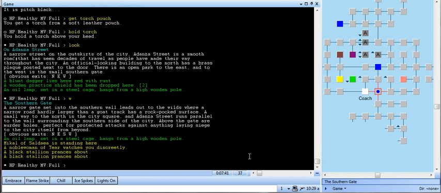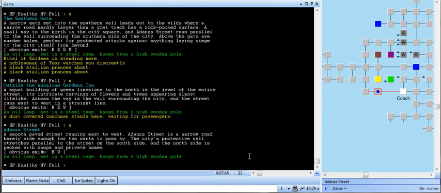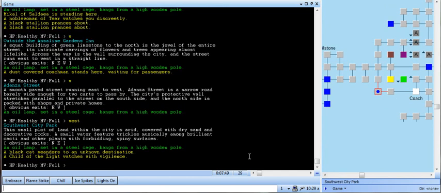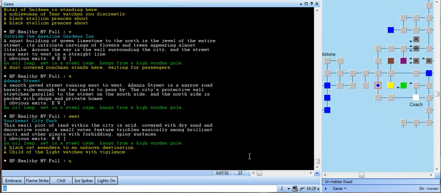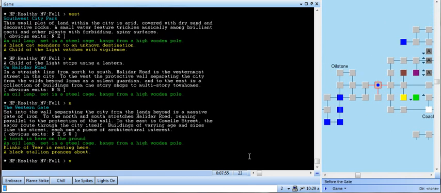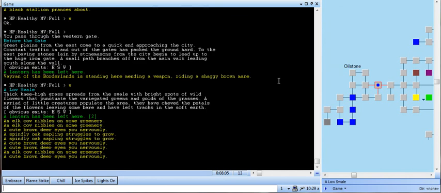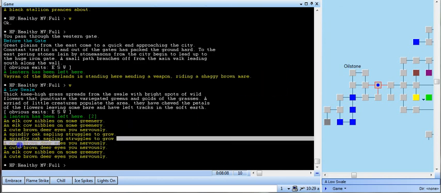So if we go west, west again, west, so you can type W or you can actually type fully west, and there we go, north, north, west one, you'll get that okay message, it means you've got to wait a second. That was put in to stop botters and stuff being able to get out of town easily, so we'll go west again, and normally what you're looking for is these.